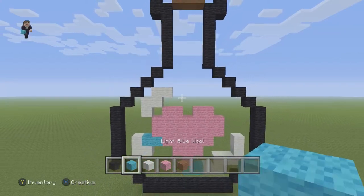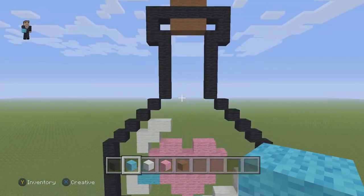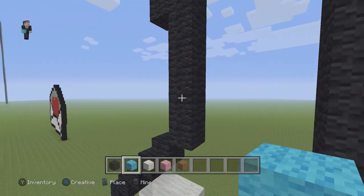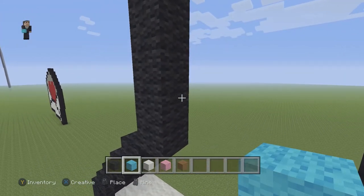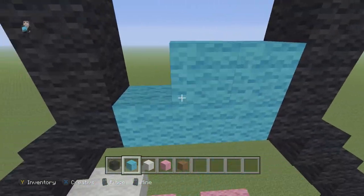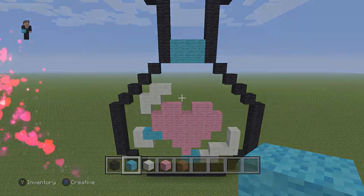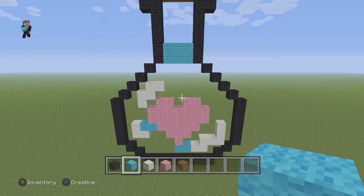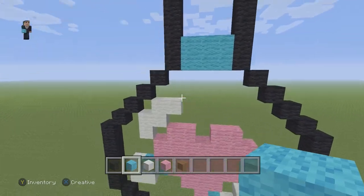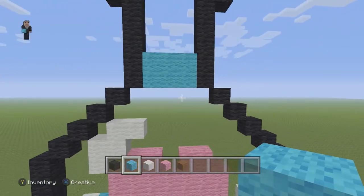Now let's see where we should do the water level for this pixel art. His name is Lancelot, by the way. So let's just place two rows. I have to go see why he's barking and I'll be right back. All right, I'm back — it was actually Girl Scout cookies, so I had to go get some. I think I just got the s'mores. Anyway, back to this.